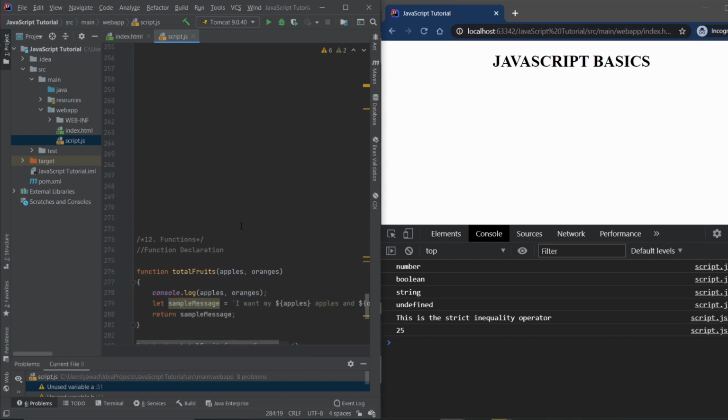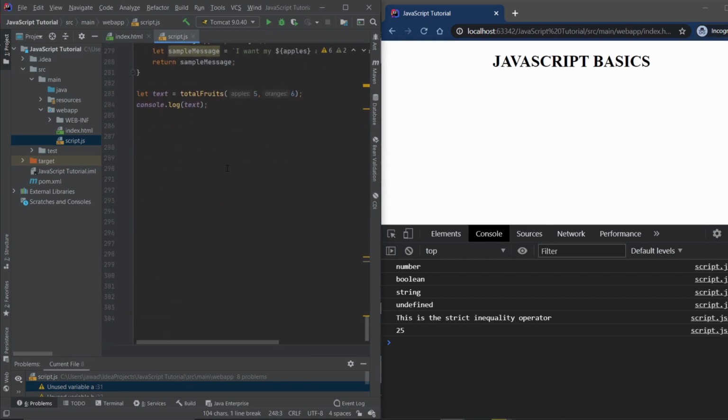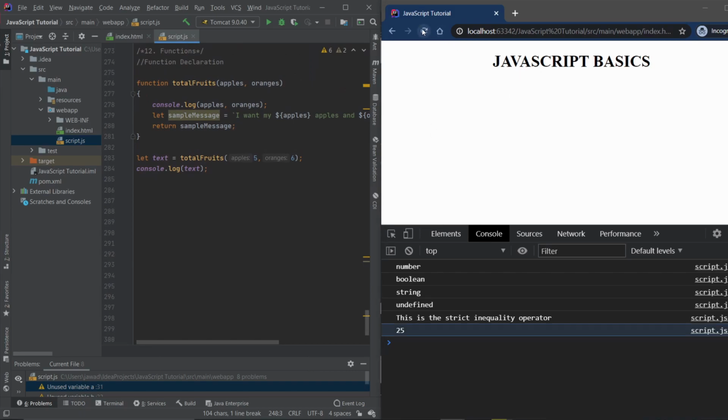Now, before we run this code, let's comment out everything else that we did before, and let's see what we get. Okay, so I want my 5 apples and 6 oranges right now, because, as you can see, we have passed 5 and 6 as arguments to our total fruits function, right? So this is just one of the ways you can create a function in JavaScript.